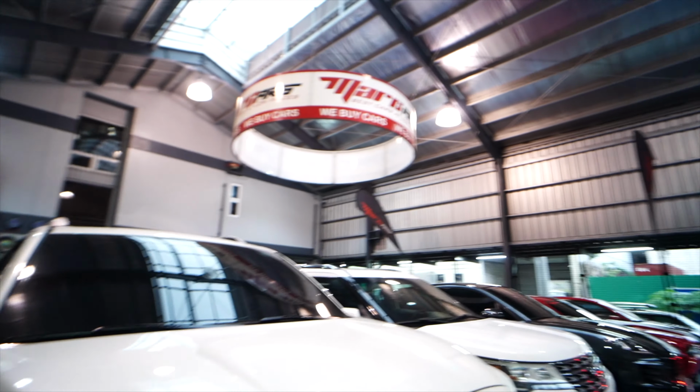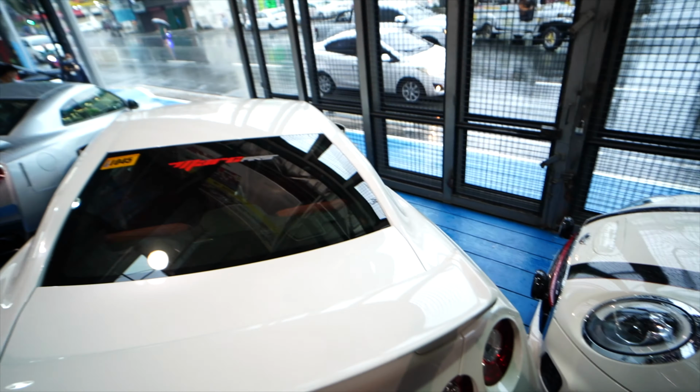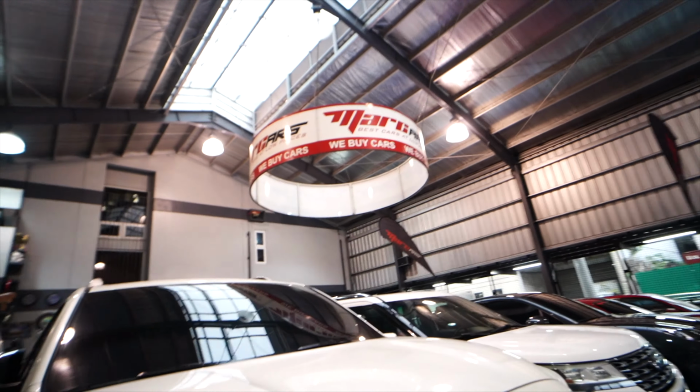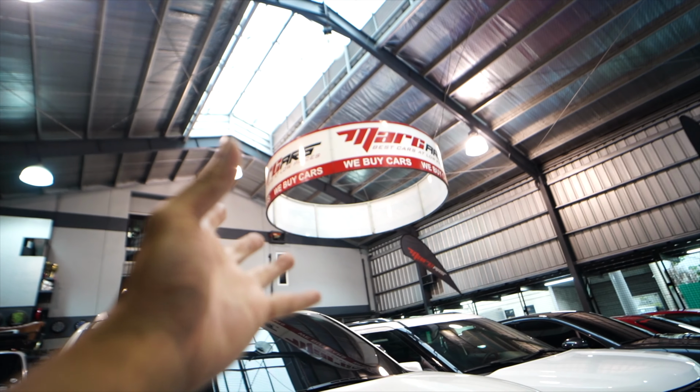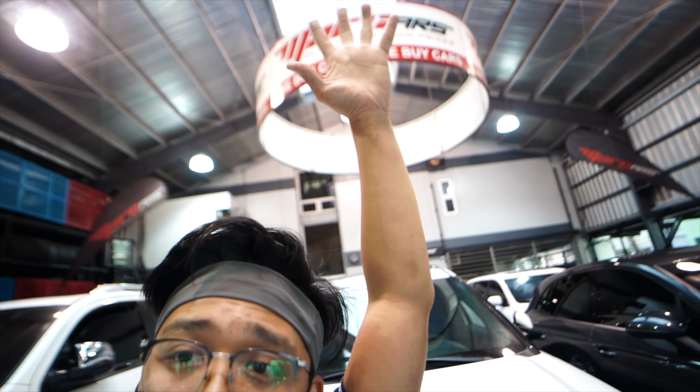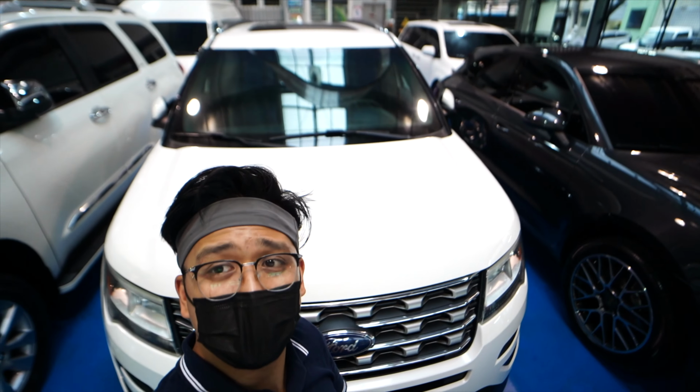We have no space here. As you can see, punong-puno tayo ng mga GTR at mga pambenta ni Kuya Mark. So, he's gonna clear up the whole space one day and we're gonna slap in the new wheels. We'll finish the mechanical side of the build and then mag-free up tayo ng space dito. We're gonna do our photo shoot right underneath the Mark Car Circle. So, hopefully we're able to do that soon. So he's gonna free up a space underneath this area, specifically here.